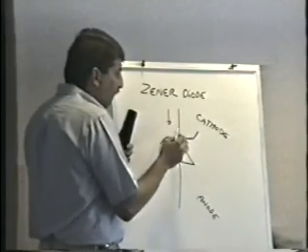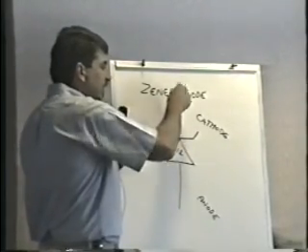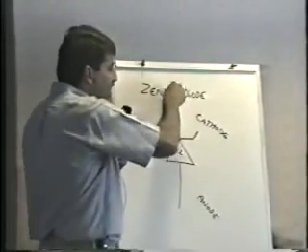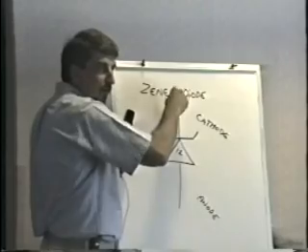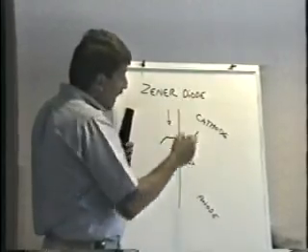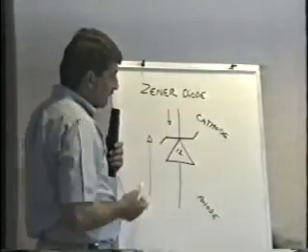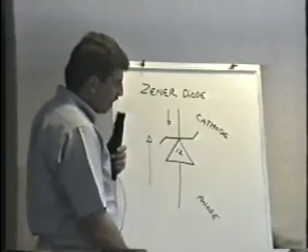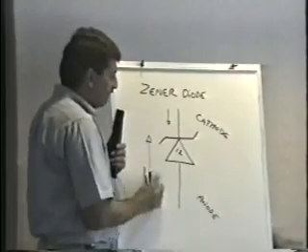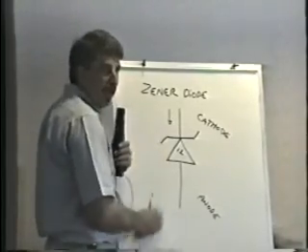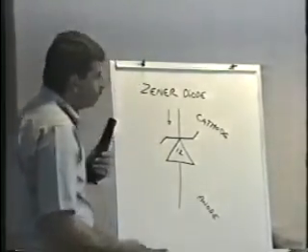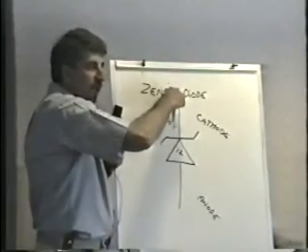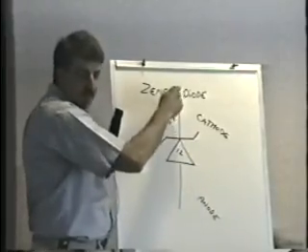As long as the voltage on the cathode is 12 volts or less, the Zener does block just like a regular diode does. Now actually the Zener diode would always conduct in the direction the arrow points, but we never use it that way. Current is never allowed to go through the Zener diode in the forward direction because it wouldn't do anything. As long as the voltage on the cathode is 12 volts or less, the Zener does not conduct. It blocks just like a regular diode does.